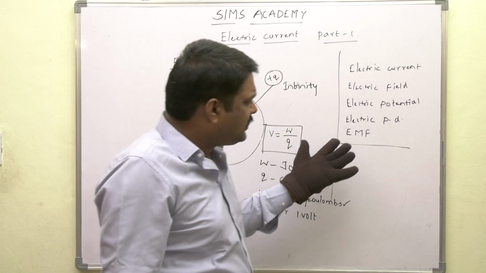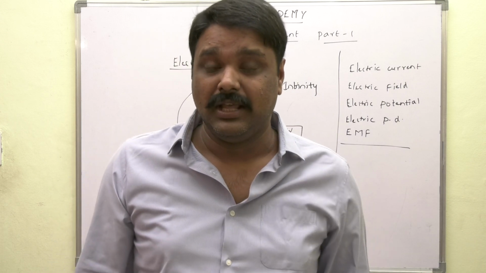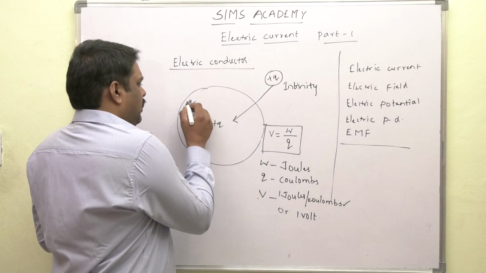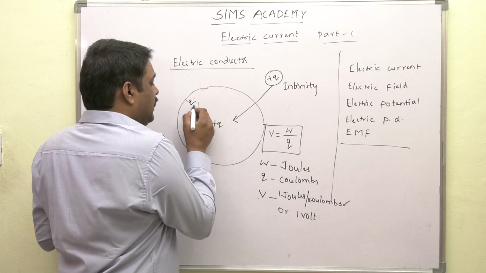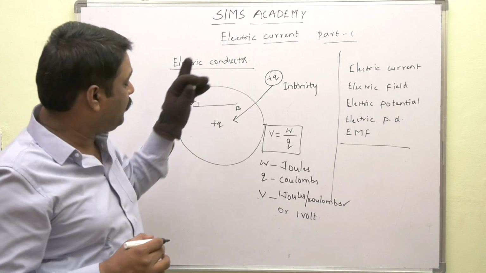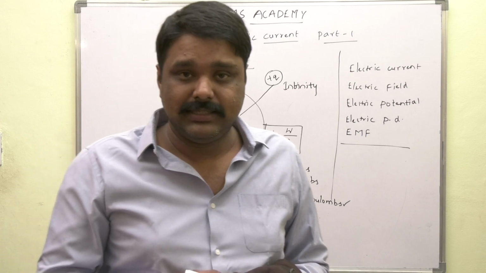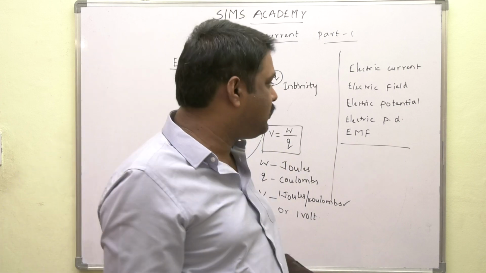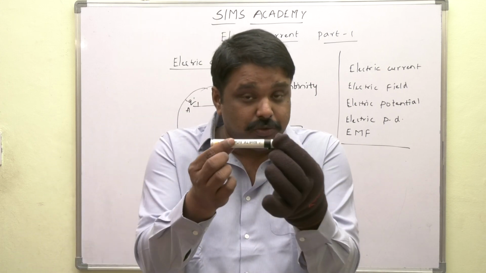Now, what is the electric potential difference then? There are 2 charges over here, let us say Q1 and Q2. Or only 1 charge that is present at a point A inside the electric field. I would like to bring that charge from point A to point B inside the electric field. If I move the charge, the movement of charge per unit time, we say it as electric current. When does a charge move?